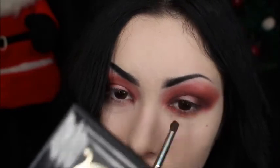Okay, so next I'm applying Stigmata underneath my eyes. And I'm using a little smaller brush for that, and I'm blending out a little bit as well. Okay, so I'm using the Urban Decay Gwen Stefani palette, and I'm using a small angled brush. I'm applying Punk right underneath my waterline, and then I'll be blending it out a little bit.